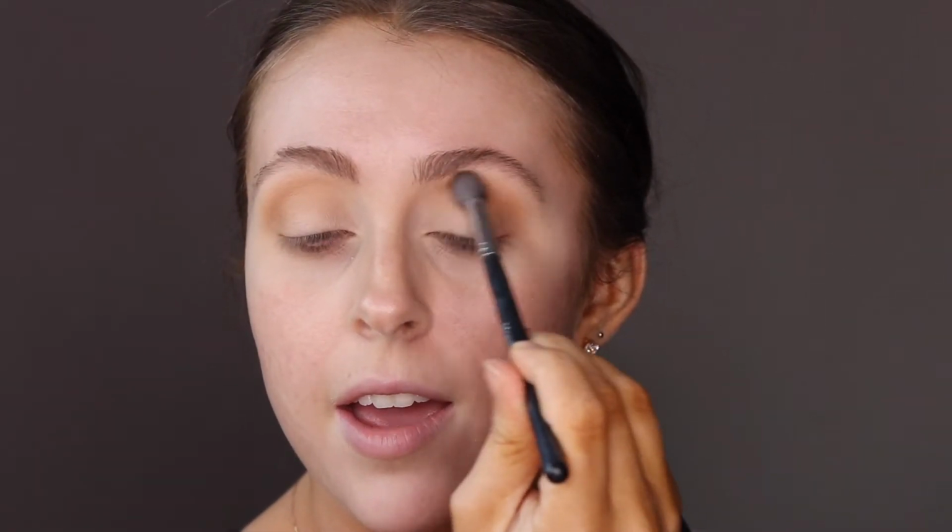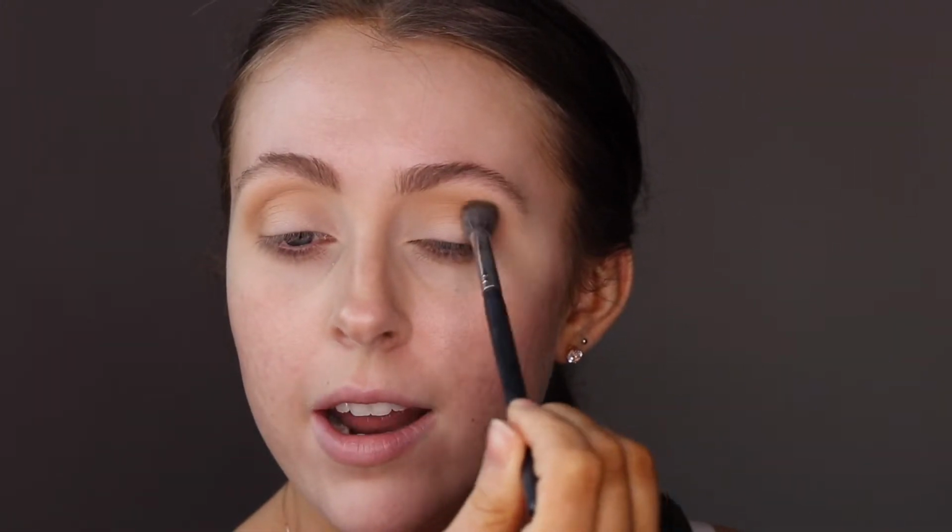And honestly, don't feel discouraged if you feel like you don't have all the tools to do something, because you can use exactly what you have and make it as close as you can, and you're still going to be really proud of yourself if you make something that you really like, even if you don't have all of these fancy tools or products and whatnot. So do with what you have and see how your passion for makeup grows from there, and then eventually, you can start getting more products, more fancy tools, if you want to call it that. But yeah, I definitely would say don't feel discouraged if you are watching beauty YouTubers and you're like, but I don't have all of this stuff to use. It doesn't matter. Use what you have, be creative, and I'm sure if you put time and effort and love into it, you're going to like what you come up with.